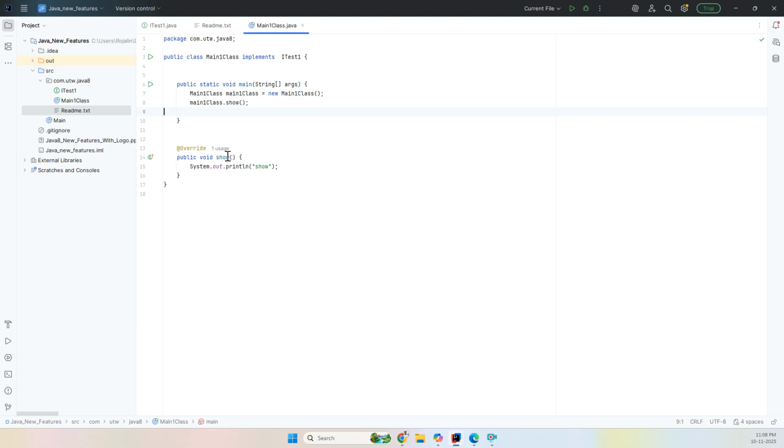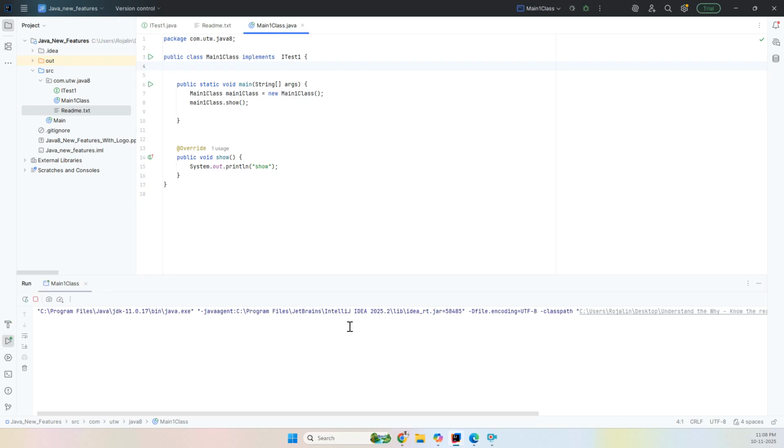The method is in the main class, so we have created an object of that class and then call that method. Let's run this and show the output. Yes, as you can see, this is the output. So this is before Java 8.